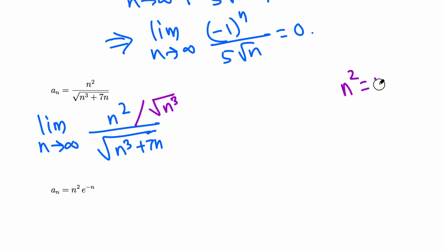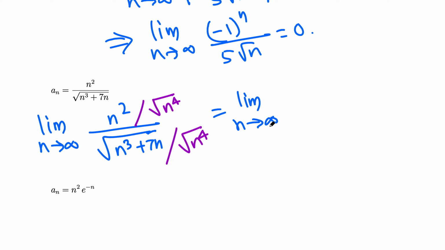Or we can just divide by n square. n square means square root of n to the fourth. When n is positive, square root of n fourth power is n squared. Maybe let's do that. This works as well. Okay, so let me divide by n to the fourth on the top, and the whole thing is square root of n to the fourth. Square root of n to the fourth is in fact n squared, and we can simplify this. If we simplify, we get the limit as n approaches infinity of n square over n square over n square, 1 on the top.